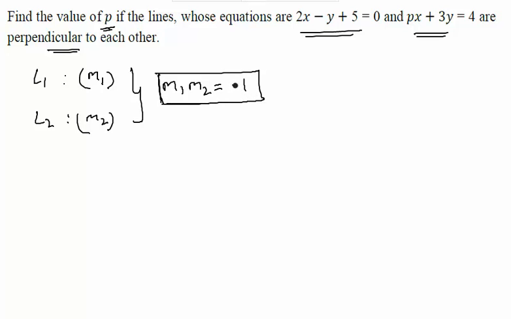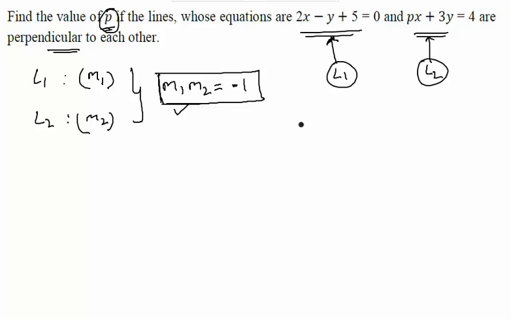So in this particular question, what is given to us? We know two different equations of lines. We don't know the slopes exactly right now, but we know the equations of lines, right? Let us call this line L1 and this line L2, right? So if I can get the slopes of these two lines, I can write this relation and then maybe I will get the value of p which is required, right? So to do that, I will have to find the slope.